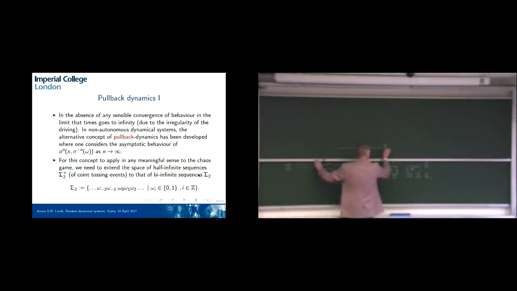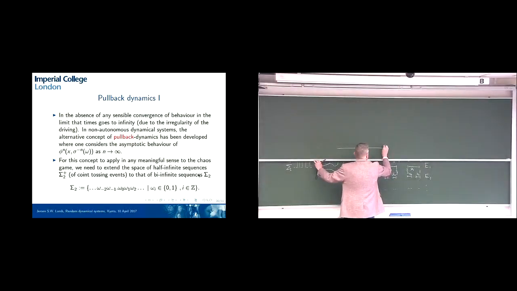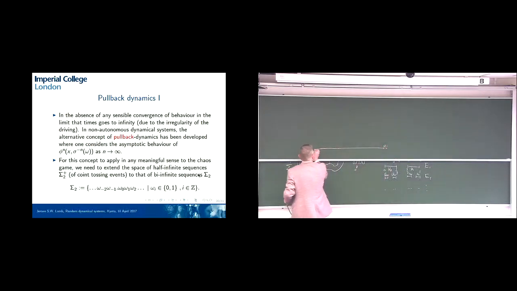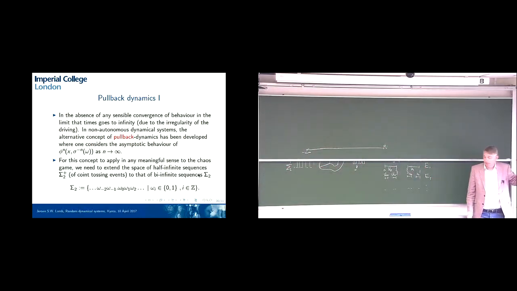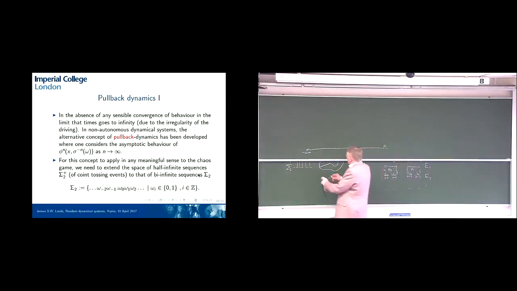Let's say time 0, for instance, and here time goes to minus infinity. So I can ask myself the question. Usually we ask, given an initial condition, what happens if you go to time plus infinity? But now I'm going to ask, suppose that I give it a certain initial condition here, at minus t. What happens with the flow, with the dynamics, until it gets to time 0?